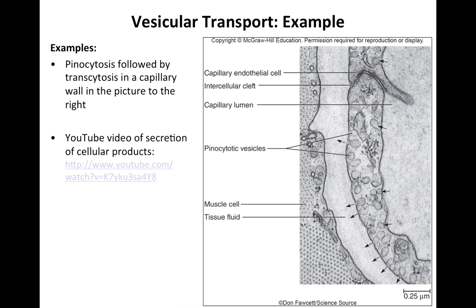So in review, you have processes that are facilitated by ATP or no ATP, in which case we refer to them as active or passive. And then you have many processes facilitated with proteins of some kind, and then those that don't require any kind of protein. And the best example we saw there was simple diffusion. So as you walk back through each of these examples, ask yourself the many questions that were associated with terminology.